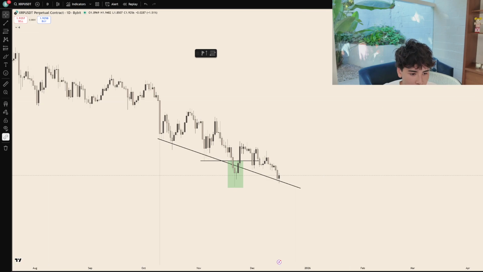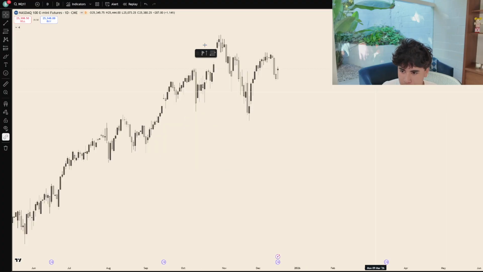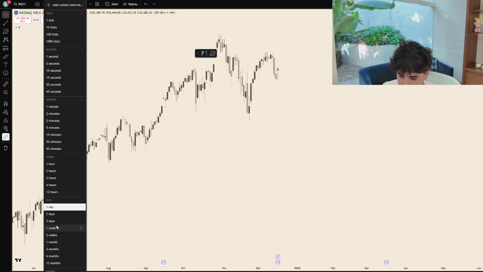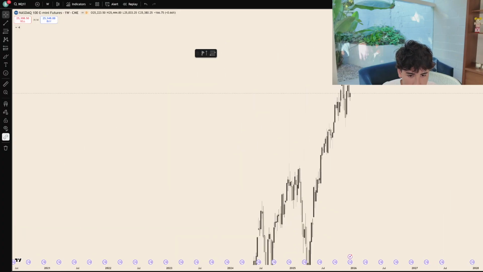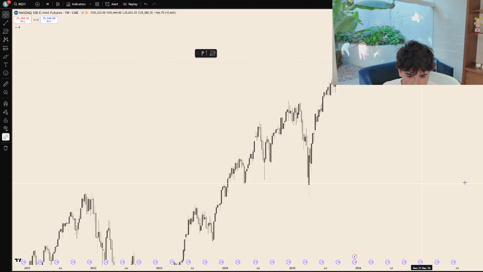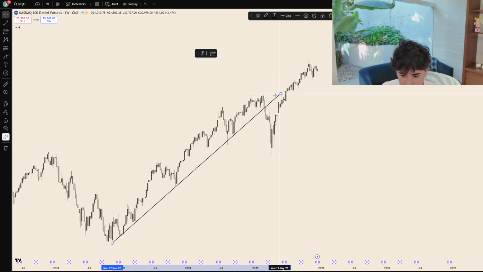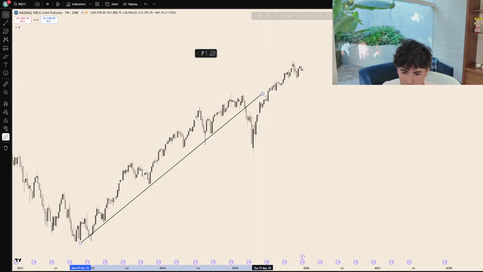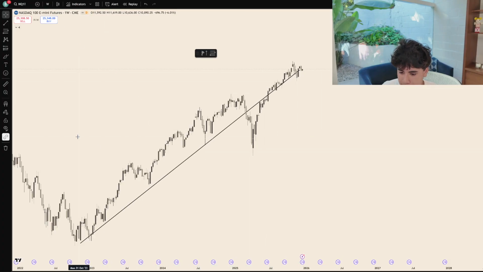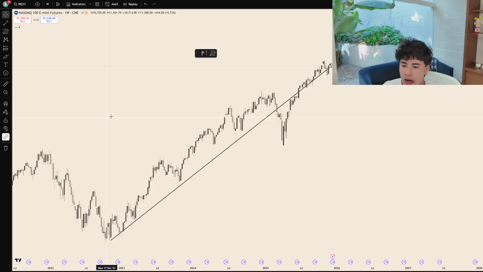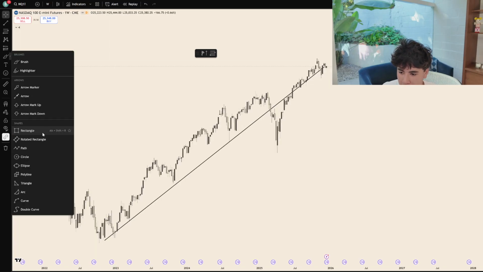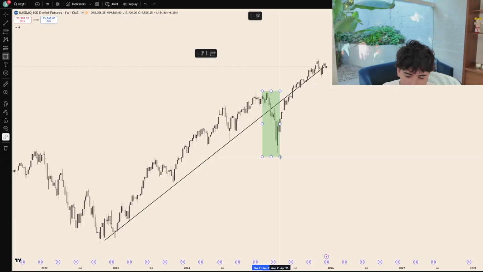So there's one example of that. We can see a higher time frame on the NASDAQ. We definitely have a trend deviation on the high time frame, because this scares a lot of people. Okay, this is a very high time frame trend deviation, but as I said, this works on every single time frame. We have a very clear uptrend on the NASDAQ. Higher highs, higher lows. And then we can see we have these very violent weekly candles to the downside, followed by some very strong weekly candles to the upside.